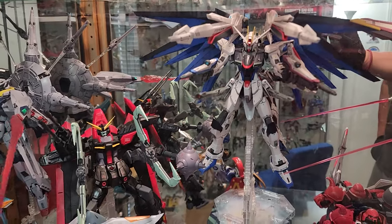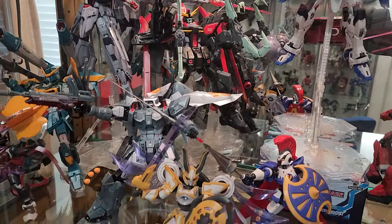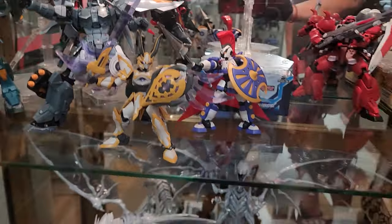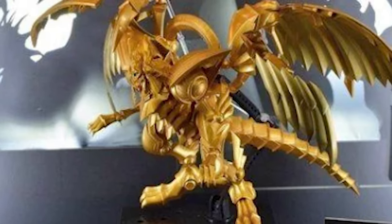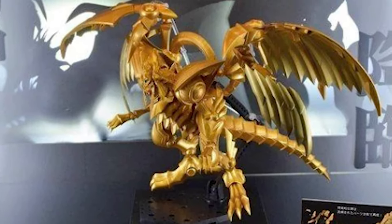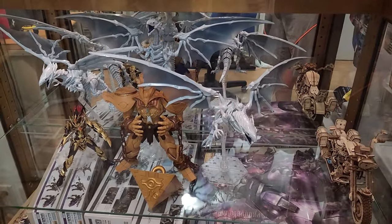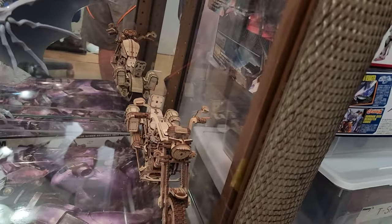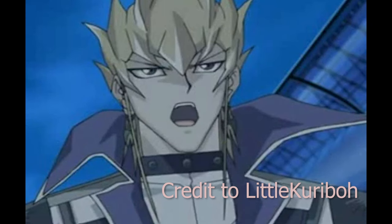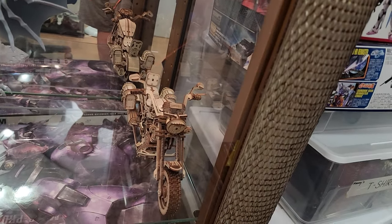Next up is my Gundam Seed shelf — just the first season. Gundam Seed Destiny needs another shelf. Not completed yet and it currently shares some space with some LBX kits. Down here I have my Yu-Gi-Oh kits. Can't wait to add the Egyptian Gods to this collection — they did announce the Figurerise Standard Amplified Winged Dragon of Ra. They even showed off the model kit and in the background you can see the silhouettes of the other Egyptian God monsters. So I have plenty of space for those three kits. I'm still holding out for a Dark Magician and Buster Blader kit. And I decided to shove a motorcycle over here because — card games on motorcycles. Definitely need a motorcycle here. Also one of my favorite builds of all time.